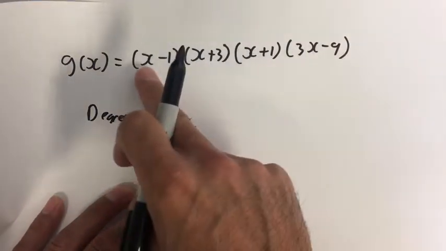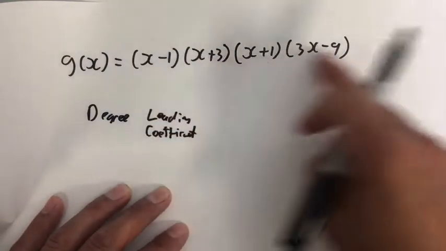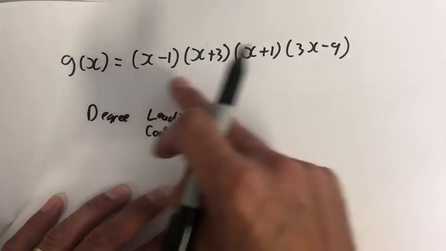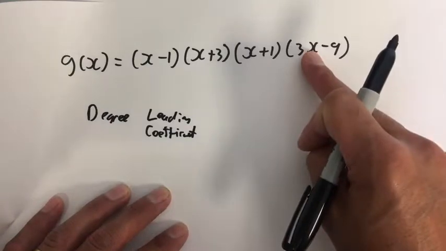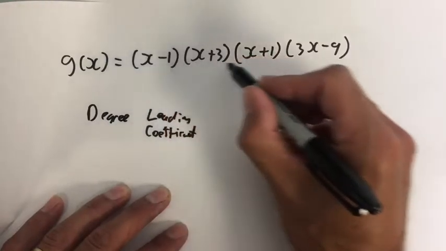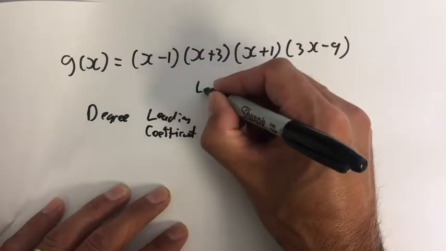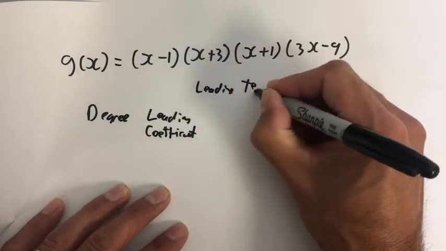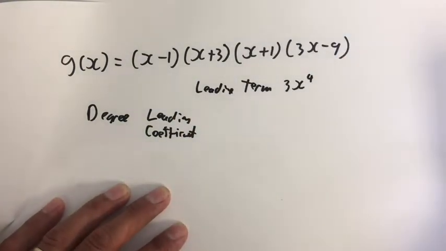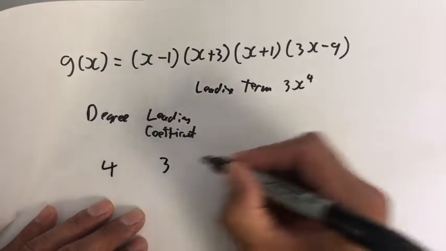I'm going to verify that I've got x at the beginning of each of my factored terms, and it's the highest order x in the brackets. I'm going to multiply them all together. So I've got x times x times x times 3x. So my leading term, when I multiply all of those together, the first term of my polynomial, is going to be 3x to the 4th, which means my degree is 4 and my leading coefficient is 3.